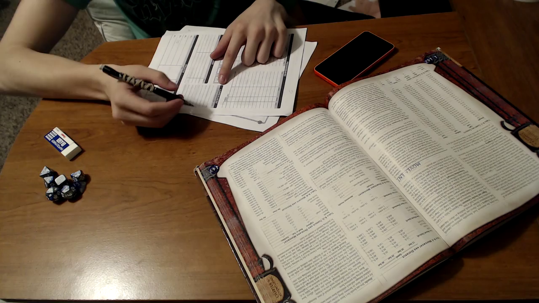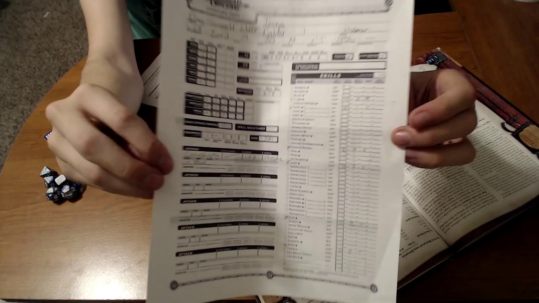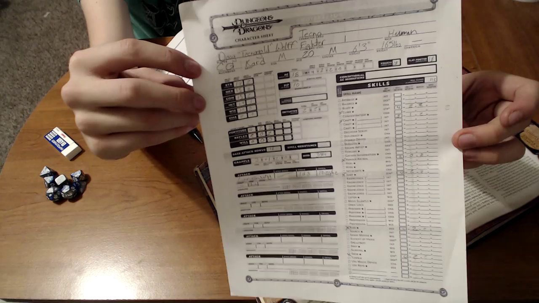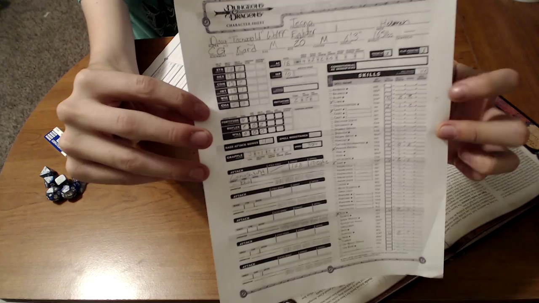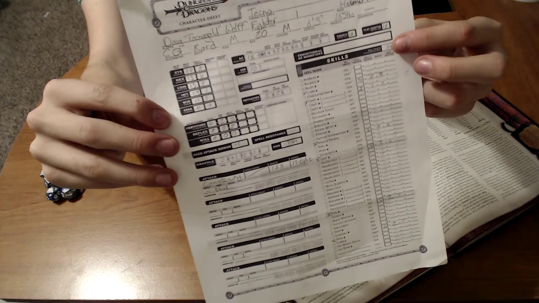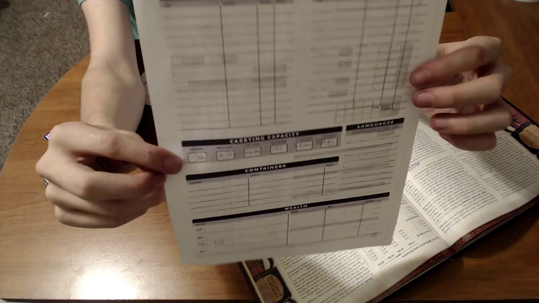All right, so as we're back here and we've already got our carrying capacity ready, we might as well go to languages. So here, I'll show you what I have so far. Here is page one. At the top, we have the name and the basic character information. Then we have our abilities and ability modifiers, then our saving throws, then our base attack and our grapple attack. Then we have our skills, our armor class, health points, initiative, and yeah. Now on the back, here is our carrying capacity, our possessions, languages, and wealth. Oh, and containers.